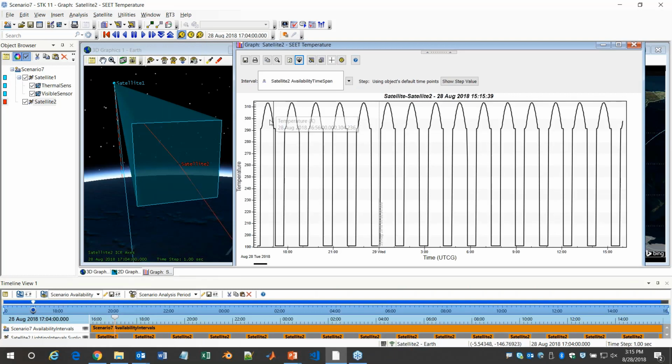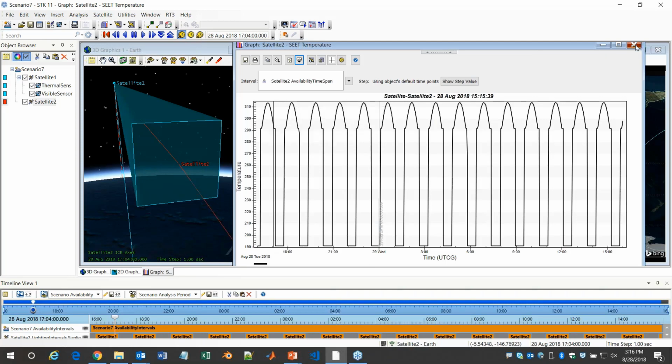So what we can see is, as we're baking in the sun, we're starting to move farther and farther away from the sun, so our projected intensity, our irradiance on the surface, is going down a little bit. So we're cooling off. We're about 313 Kelvin here. We drop down to about 293. And then once it goes into shadow, it cools very quickly, and then it bottoms out right about 190 degrees Kelvin. So based on this information, I can now come up with a temperature envelope for my target parameters. It's going to vary between about 180, 190, and about 310 for these target properties.